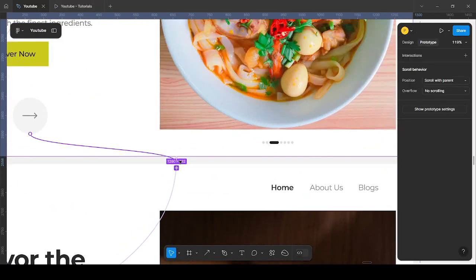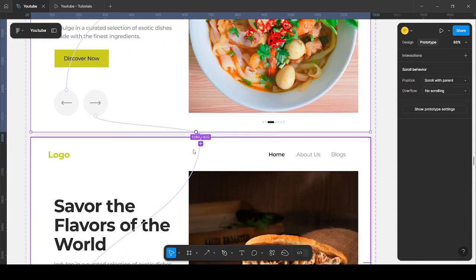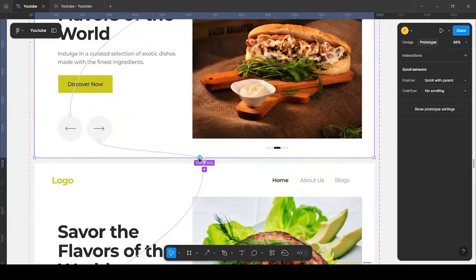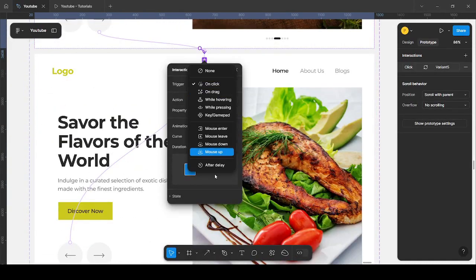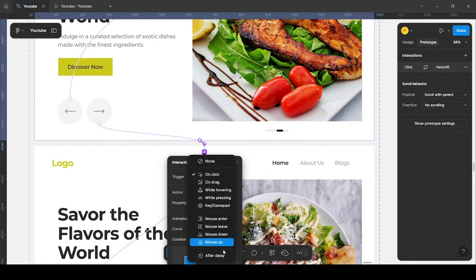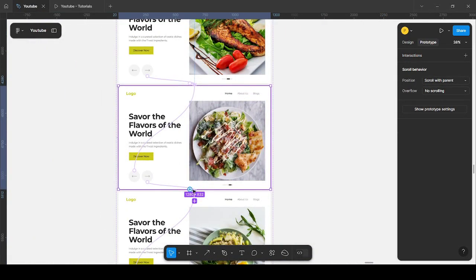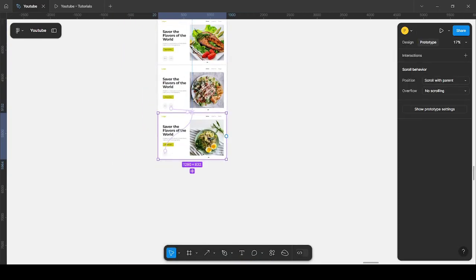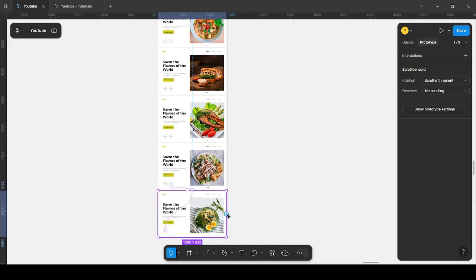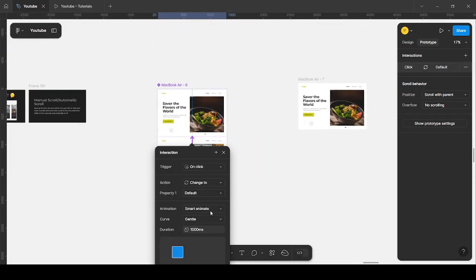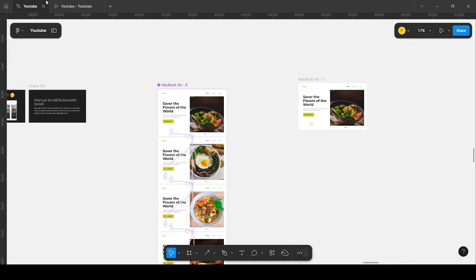Done. Again, the last slide, what we are going to do is connect to the first one. Then the trigger is going to be after delay. Done.